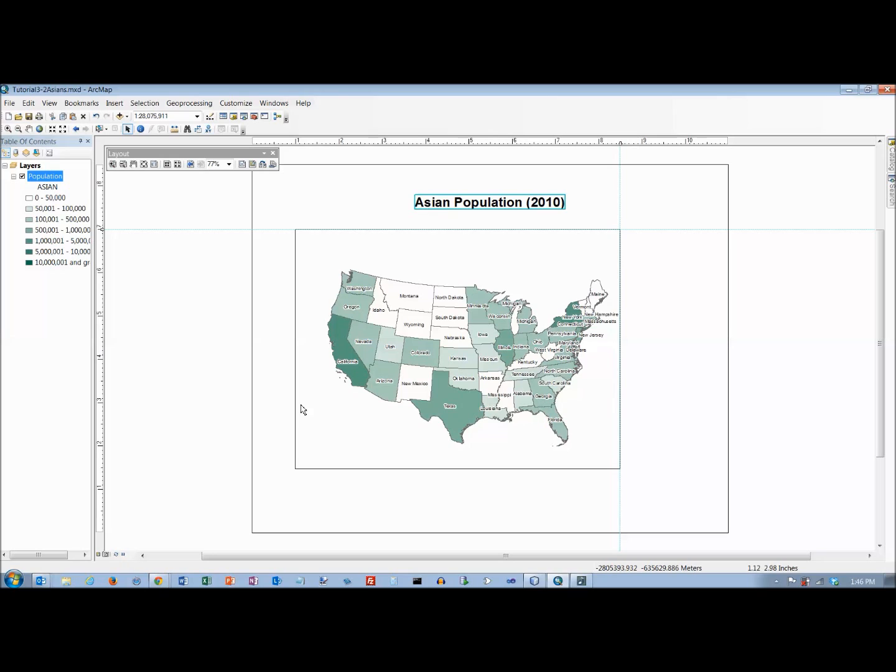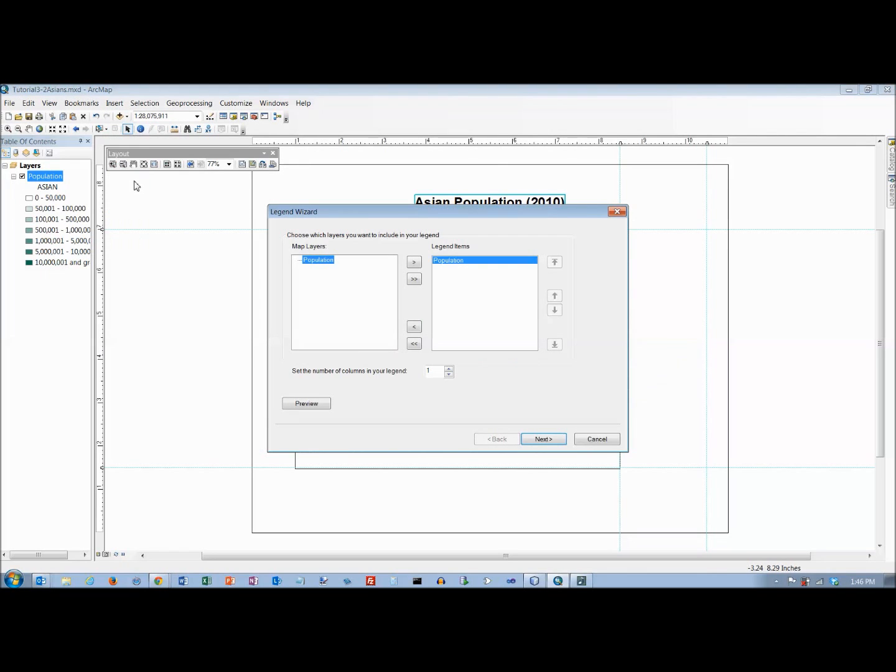Okay, the next thing we want to do is insert a legend on the bottom of page 107. We're going to click the horizontal ruler at 10.5, which is right here, and that'll give us a guideline. And click the vertical ruler at 1.5, which is right there. And click Insert Legend. So again, we're going back up here. We're going to insert a legend.